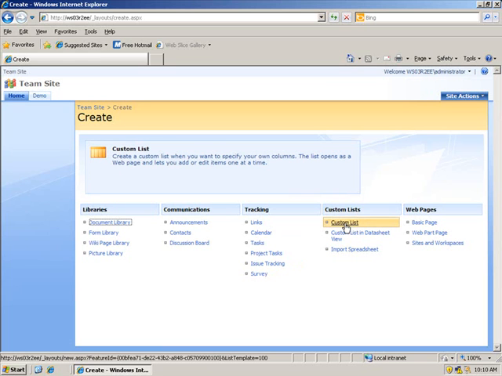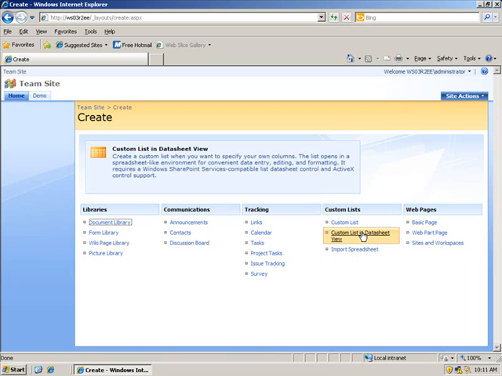Some of the power with SharePoint, though, comes into the custom lists. A contacts list is just a custom list that already has the formatted fields that you would use for contacts. But any kind of list that you have anywhere in Excel, you can have as a custom list in SharePoint. It's basically a spreadsheet that's displayed with all the different columns and rows, and you can name them whatever you want. So anything that you can have in Excel displayed, at least, you can't do the math formulas with this basic version, you can have displayed in SharePoint.